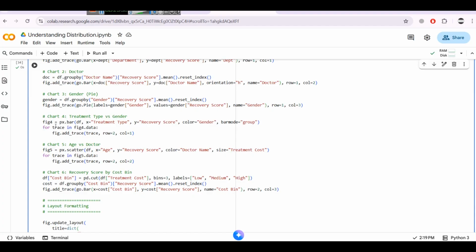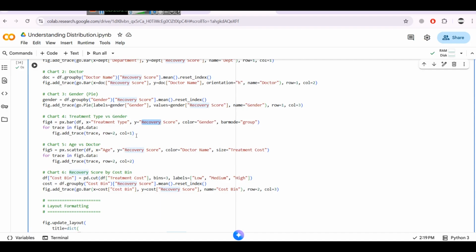We are using df, x as treatment type, y as recovery score, and color as gender. So you have seen two bars: one in graph objects and one in plotly express.